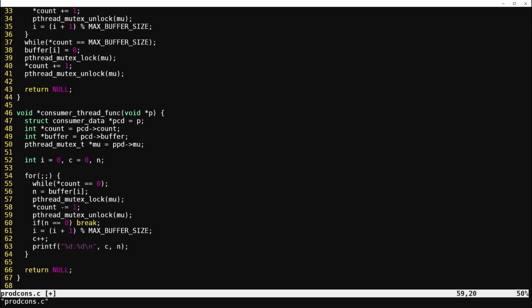So at this point, we have a mutex that's created in the main thread and passed to both producer and consumer child threads. The producer locks every increment and then unlocks after the increment is done, and the consumer locks before every decrement, and then unlocks after the decrement is complete. Those are the only protections we need here because count is our only critical section. Understand that our buffer is not a critical section.